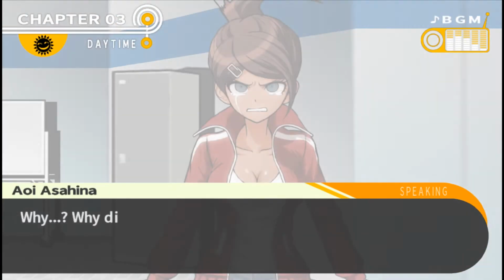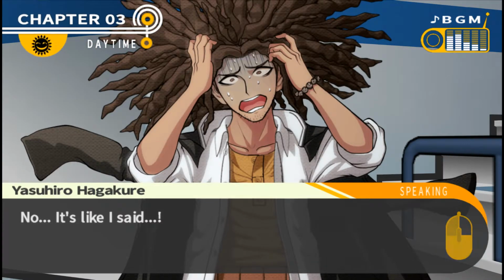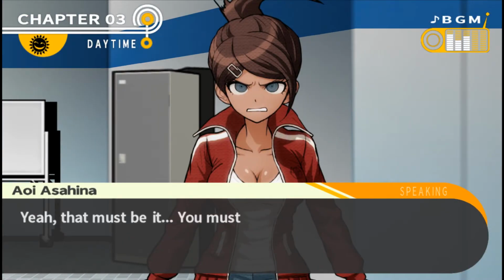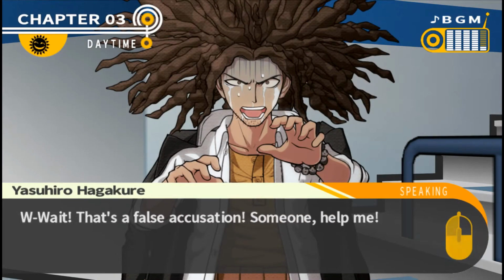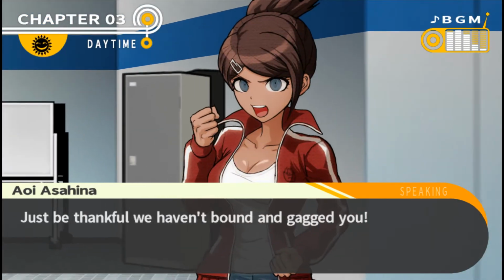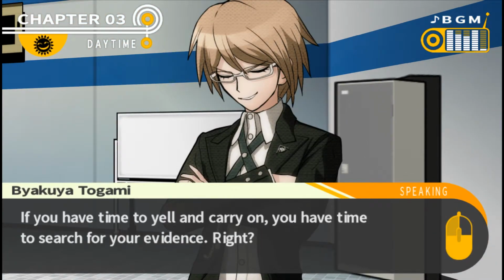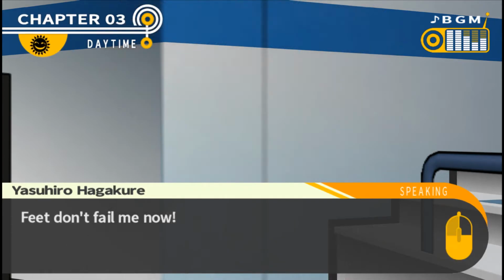Why do we need to keep investigating? We already know who did it. Why did you kill them? Tell us, Hiro. No! It's like I said. Was it really to get the money Monokuma offered us? Yeah, that must be it. He must be totally broke, and that's why. Wait! That's a false accusation. Someone help me! Just be thankful we haven't bound and gagged you. If you have the time to yell and carry on, you have time to search for your evidence, right? You're right. I need to look for the second suit in that note. Feet don't fail me now.